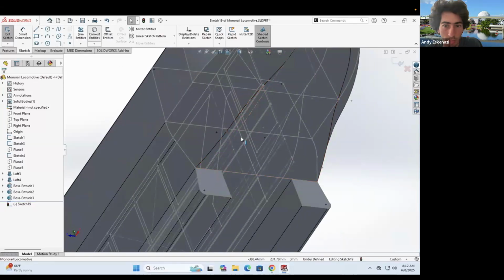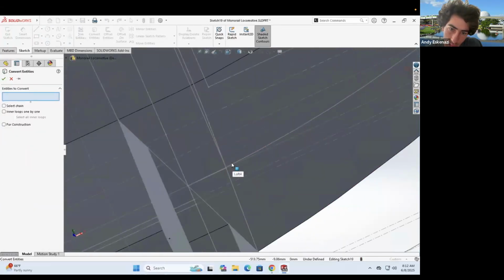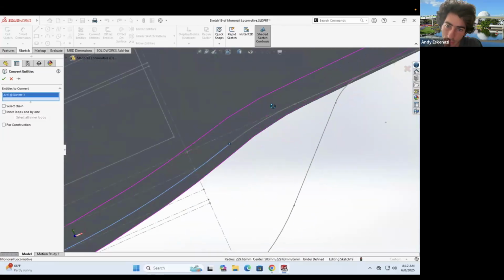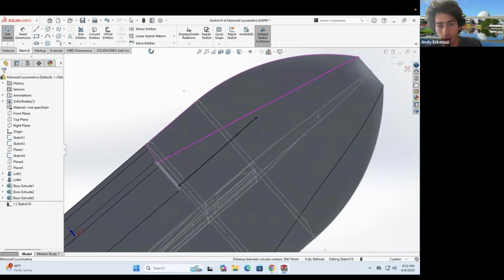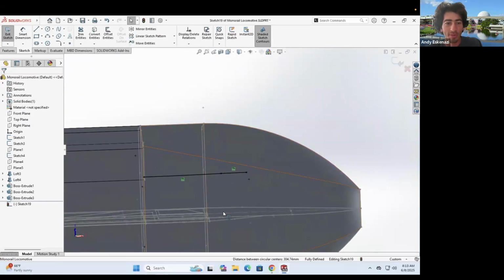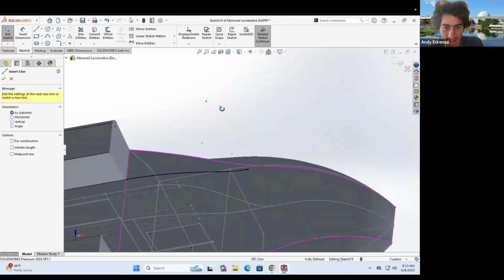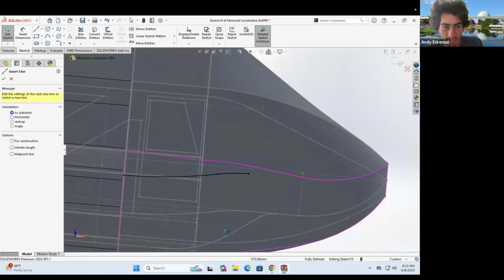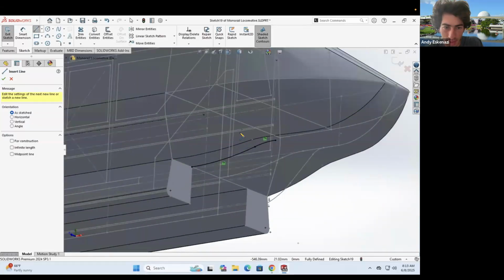Let me see if I can convert entities. That line right there, and that line. Let's see where that takes us. Okay, so it's a little bit too close to the boundary, as we can see. But that's fine. We'll leave that like that.